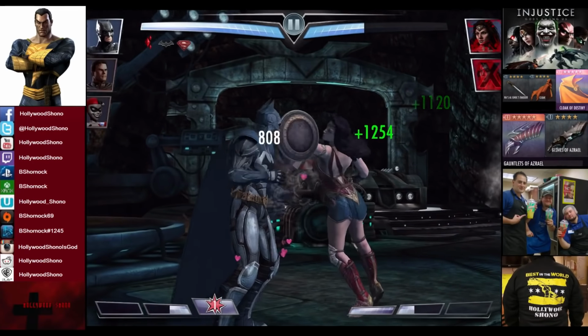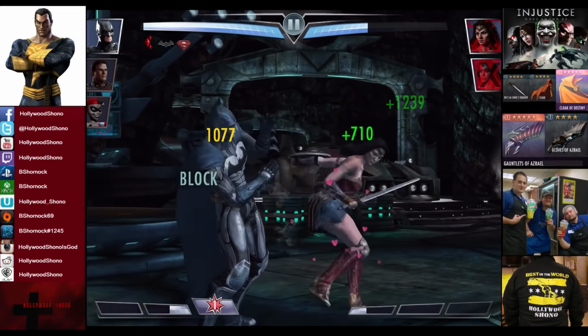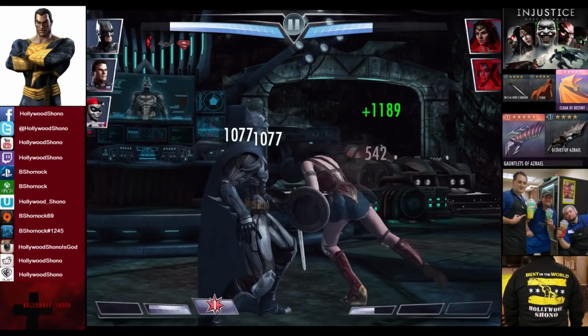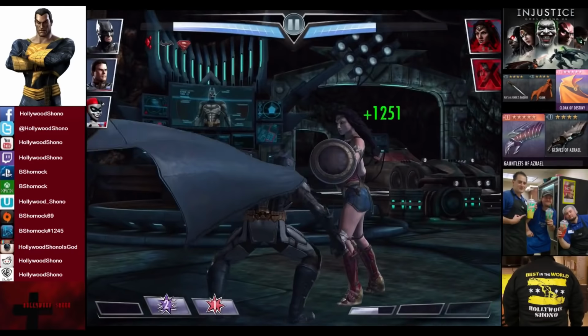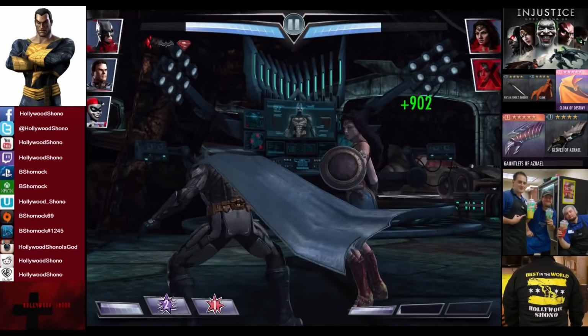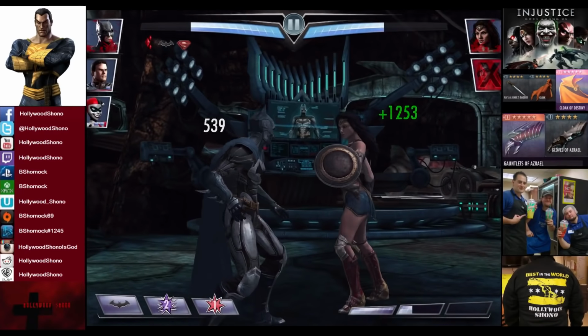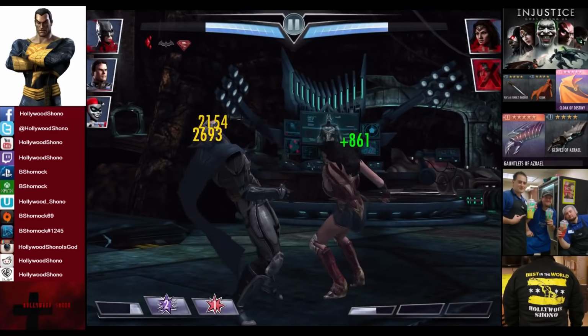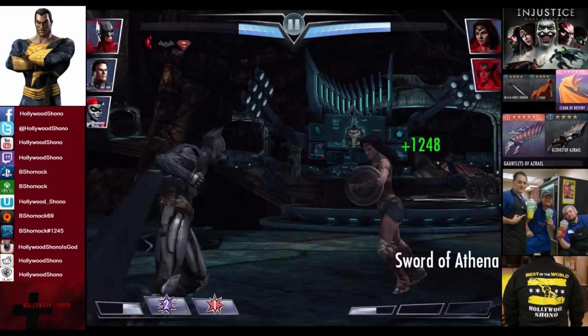We're going to get in Batman for a minute. There's the shield toss for about 8,000. We're going to get some power here. That just looks badass. I have to say they did a great job with that, and you see that in the movie too. Shield toss does do a lot of damage to Batman.